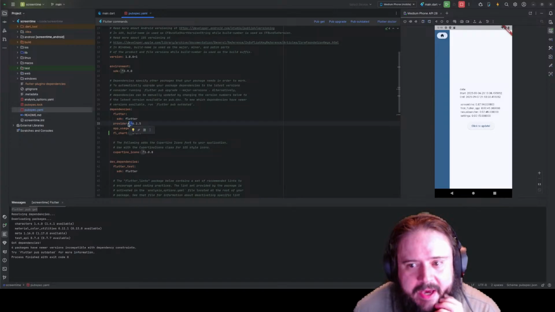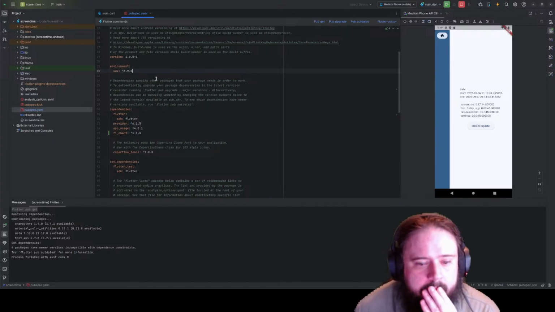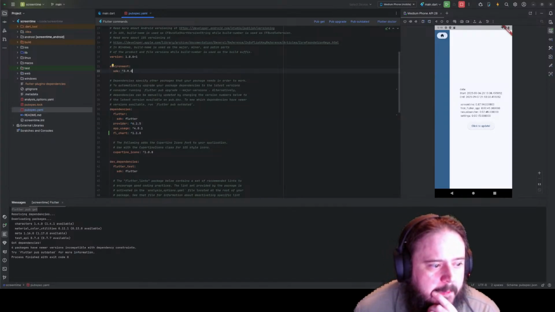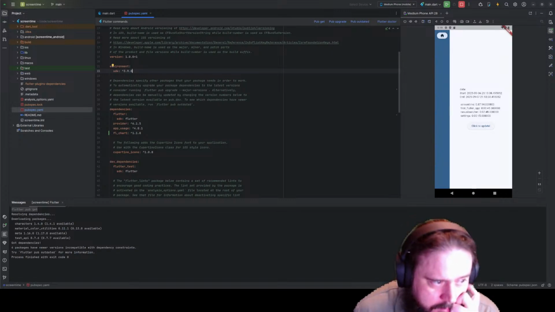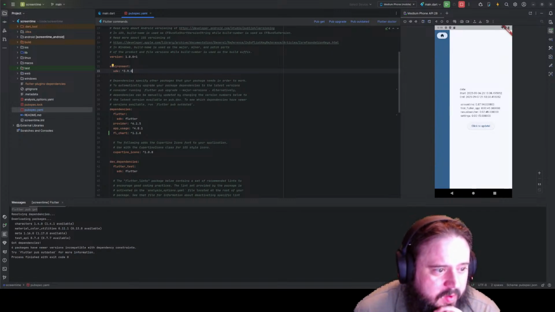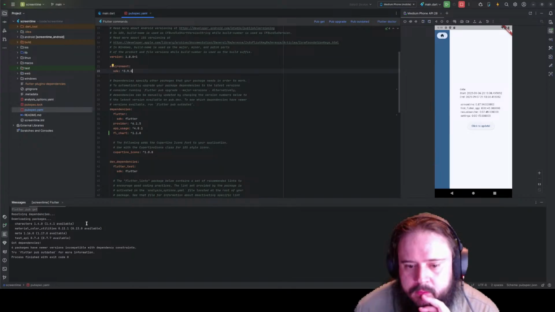Okay, this means compatible with. So that's minor versions. So I guess we do.